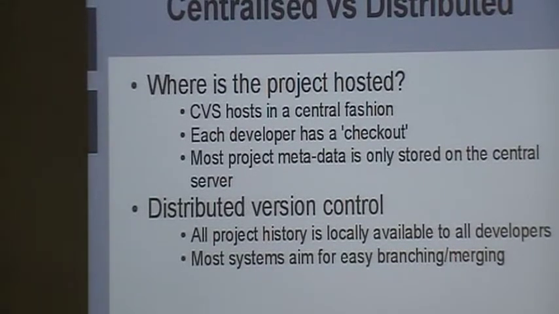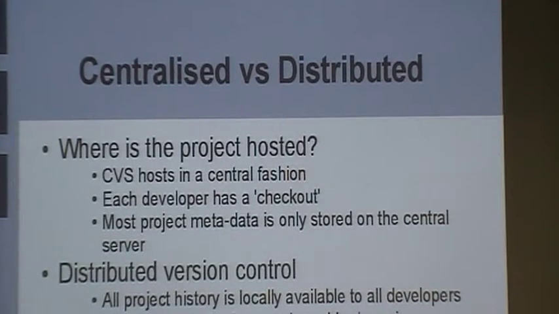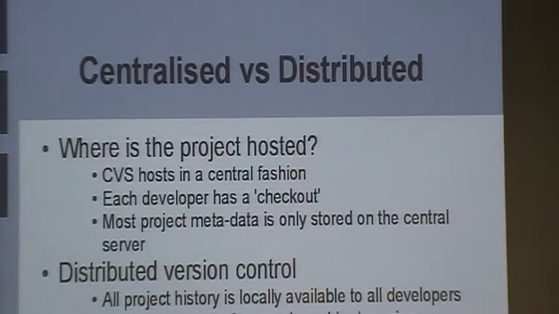Centralized versus distributed. So this was a big debate that happened a few years ago in the free software world. Should source code management systems be centralized, where there's a central host that holds all of the repositories, copies of the source code, etc.? Or should everyone have a complete copy of the full history themselves and operate independently? Now, CVS was a centralized system. Newer systems are called distributed systems. And basically, the distributed systems have won.